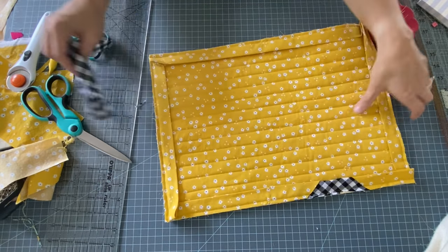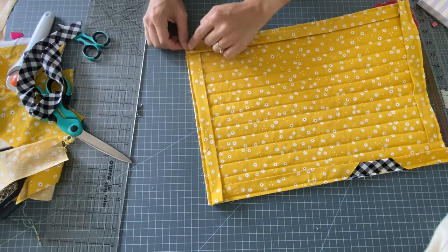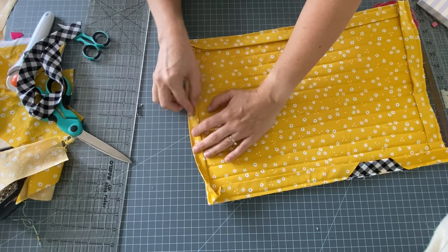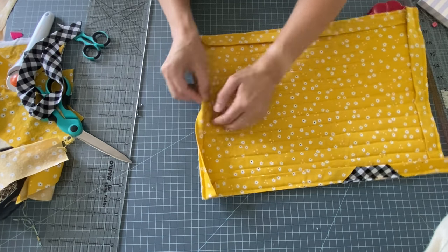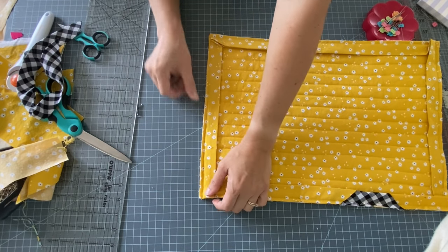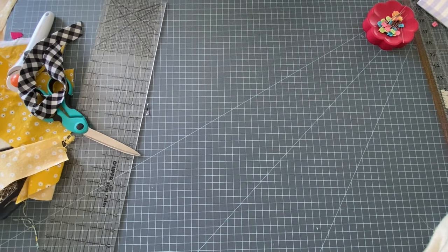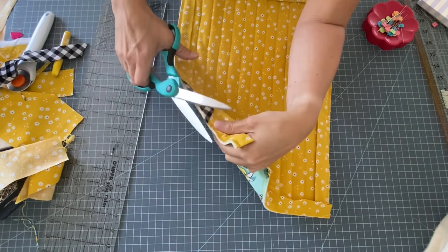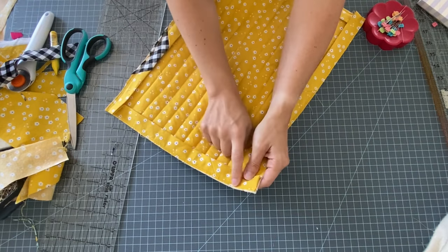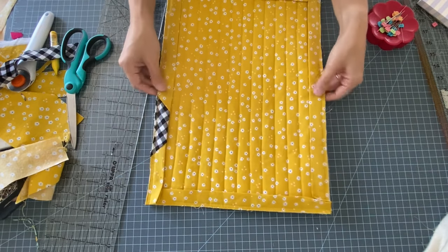So I read a tip that if you zigzag inside your seam line along this entire edge, it just makes everything flatter and it makes it easier to turn your thing to the other side without it bunching up over here. So I'm going to go sew a zigzag along the entire edge, making sure I don't pass my stitches though. Alrighty, I should have mentioned you obviously have to sew one side at a time with your zigzag because you need to keep your mitered corner here loose. So let's see how that works out.